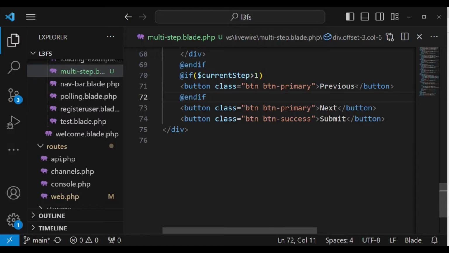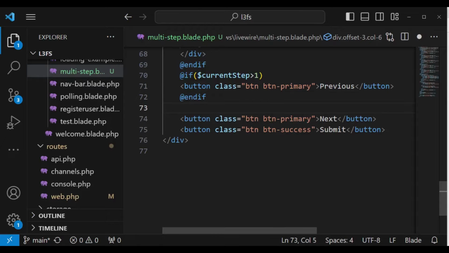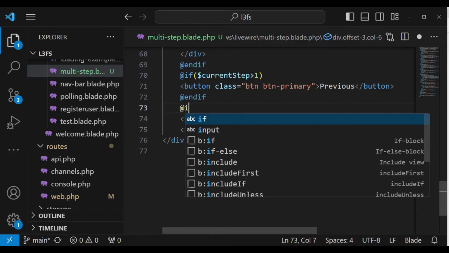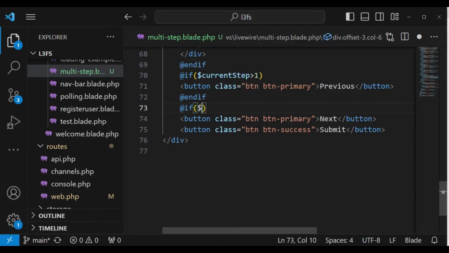I want us to handle the next button. This next button, I do not want us to include it in the last step. So what I'm going to say, @if current step is less than the total steps underscore steps.